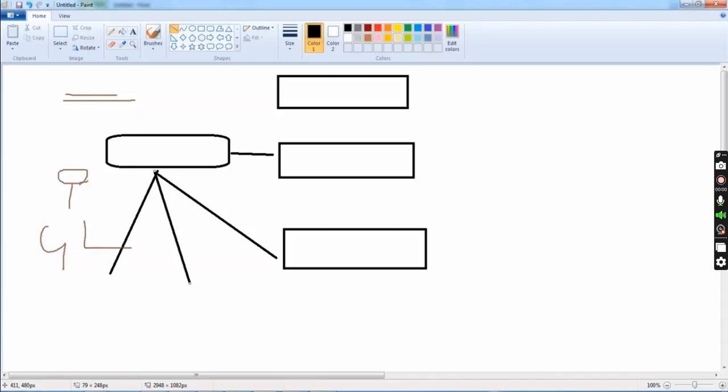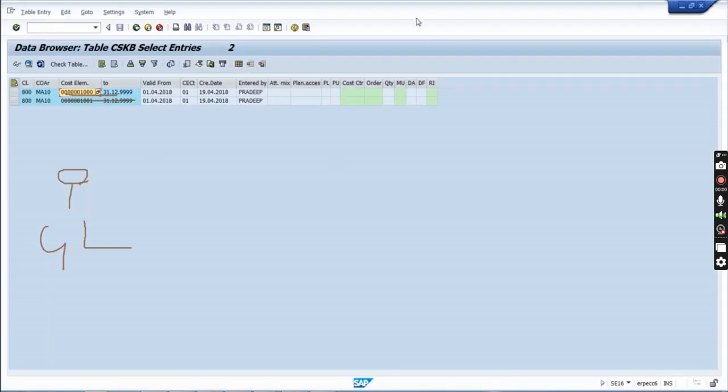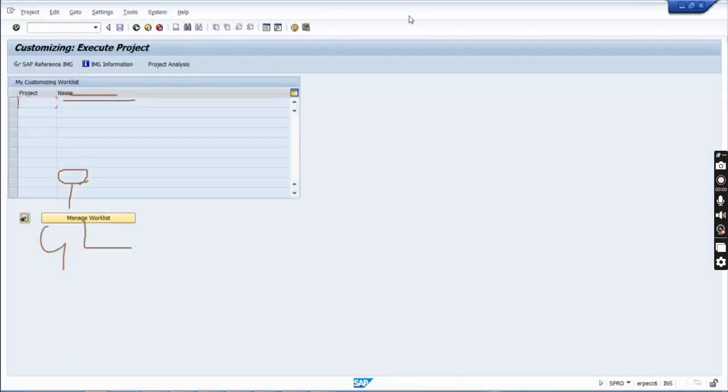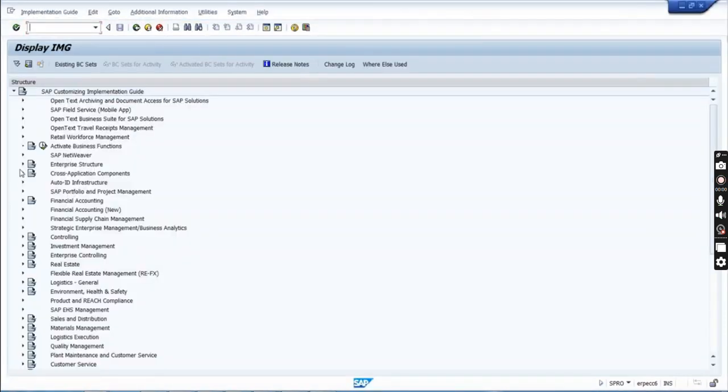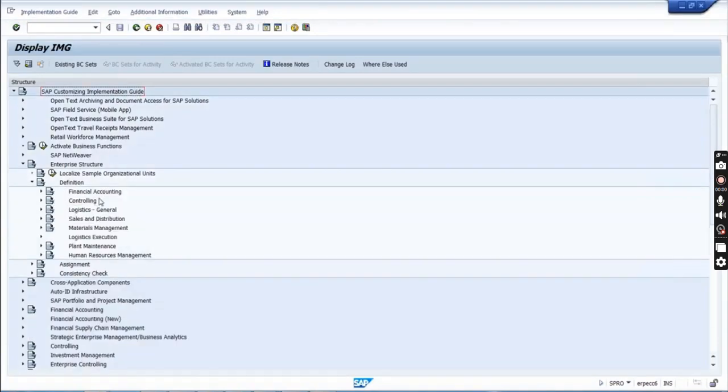Okay. See here, if we go to check this one, the business area is created at client level.